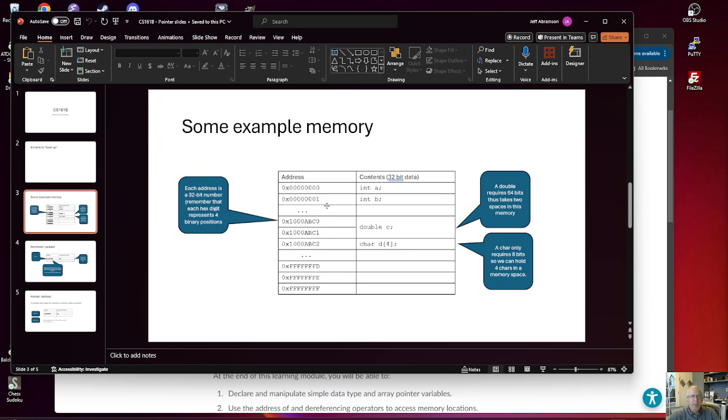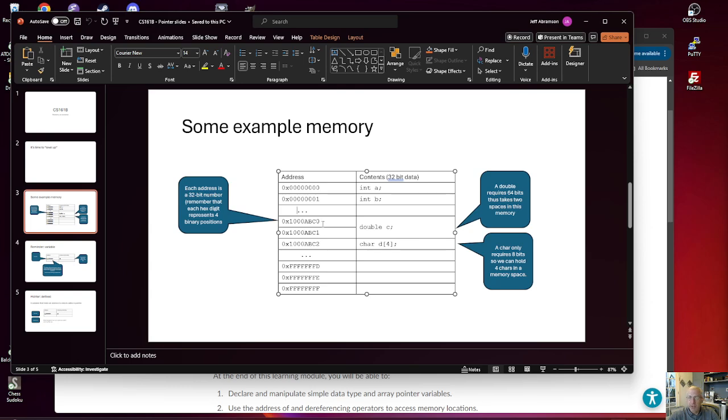Every location in memory can be accessed with a unique address, and that's what this column on the left is. These address values are 8 hex characters, so that's a 32-bit address, because each hex character represents 4 binary positions.